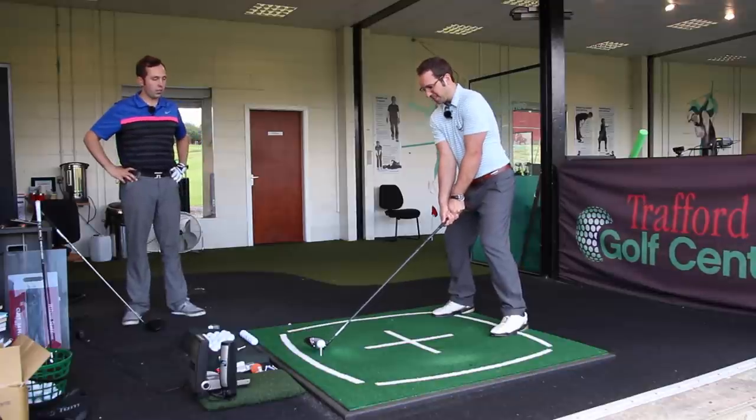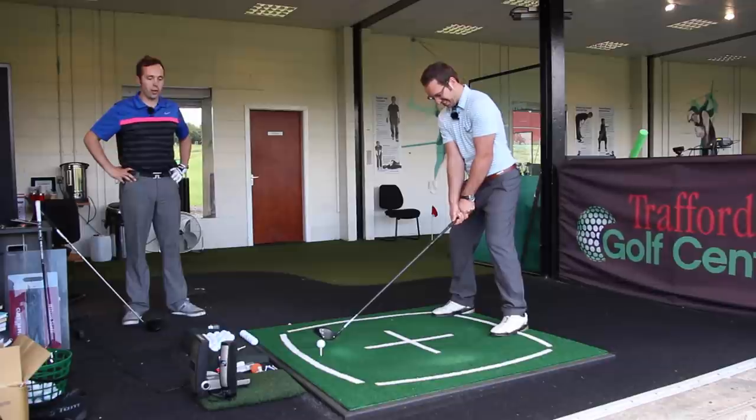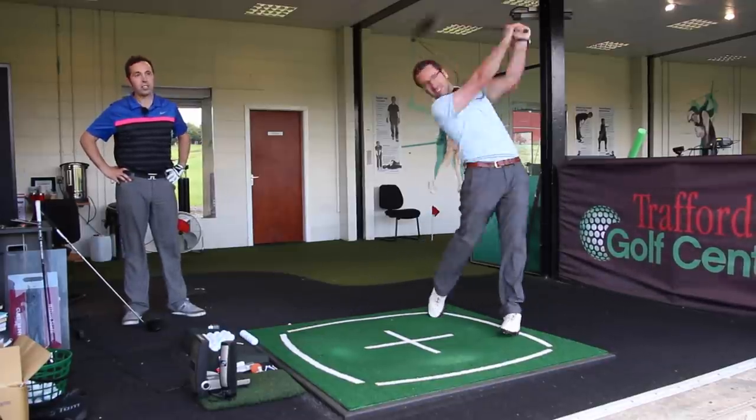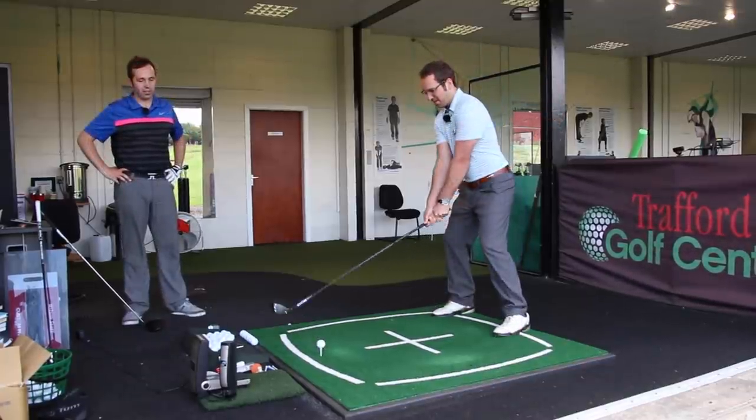Heels are right on the edge of this. If I break a leg. I think you've got to swing it long, just rip it. Just rip it, okay. The wind has just massively picked up, but that doesn't really matter.